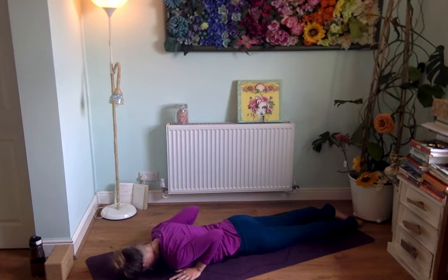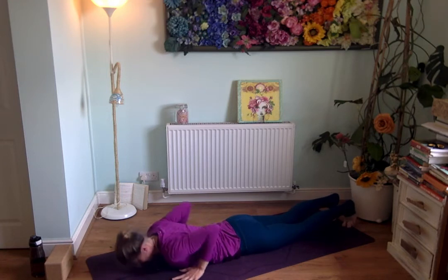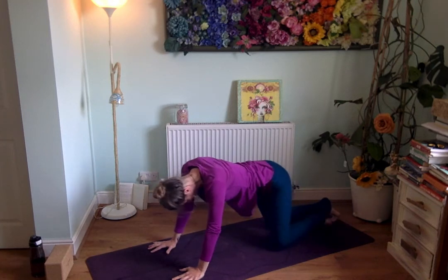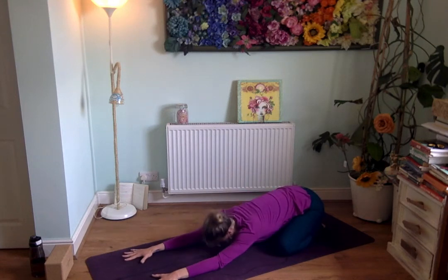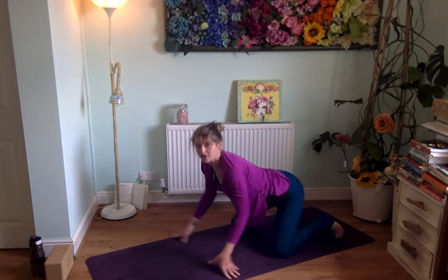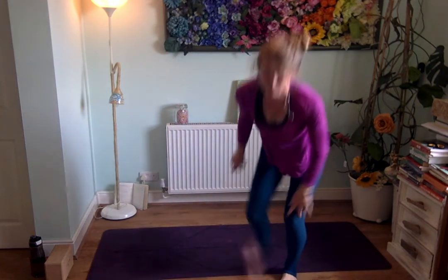Pose. Third eye to the earth, give your hips another little shake, and then we're going to go back into our child's pose. So, coming up through tabletop, big toes to touch, knees out wide, and then walking those hands forward, shoulders away from the ears as always, and then resting the third eye to the earth. Okay, I'm just going to straighten back up here and get ready for our next little section.